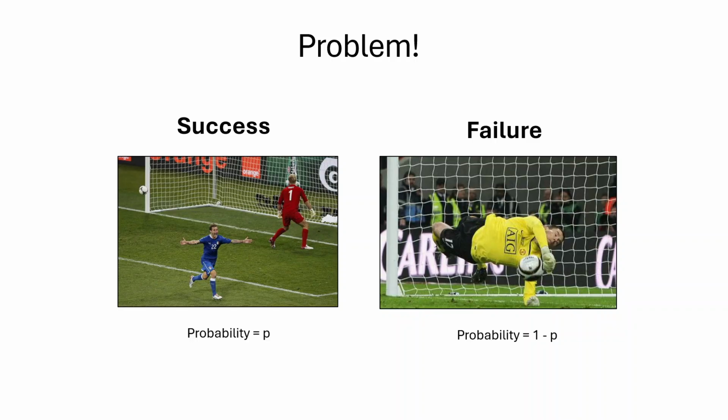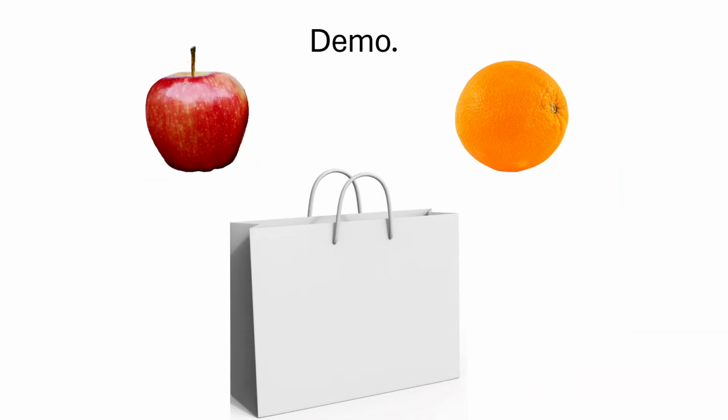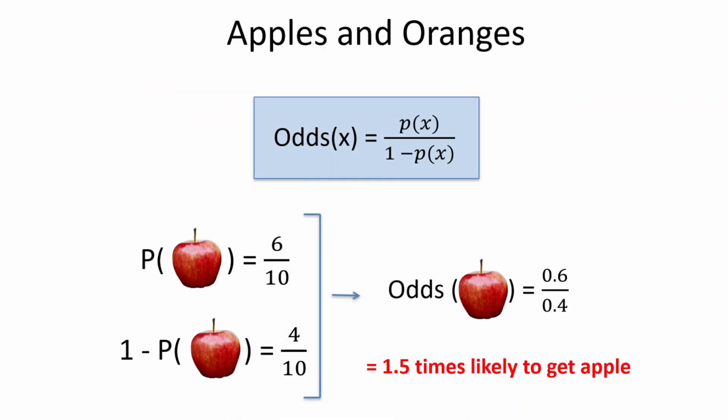Another thing they did was they did a demo in the room. They put apples and oranges in a bag and got people to select them and then assign probabilities. And even another very clever step was they put the little apple icon into the equation. So you're visually making a connection between the abstract equation and the demo that was done on the day.